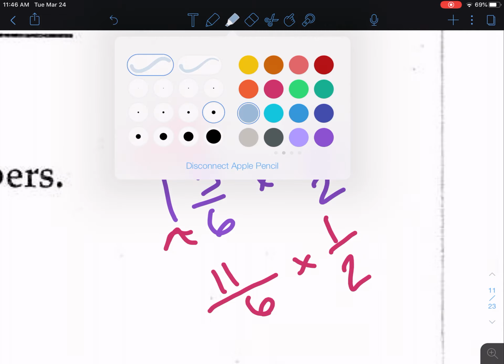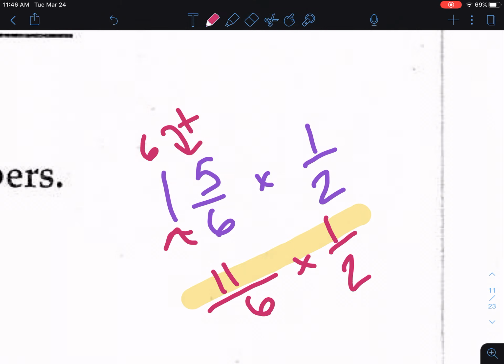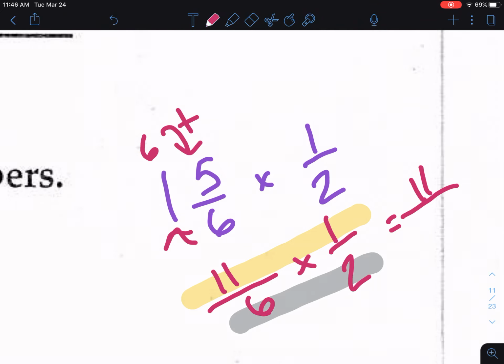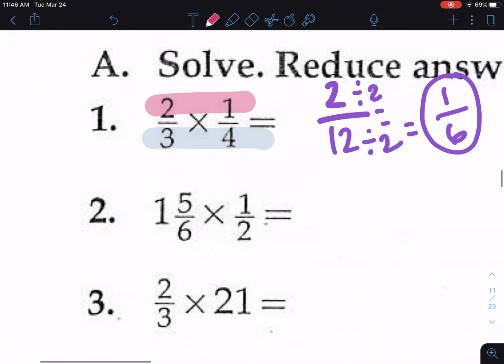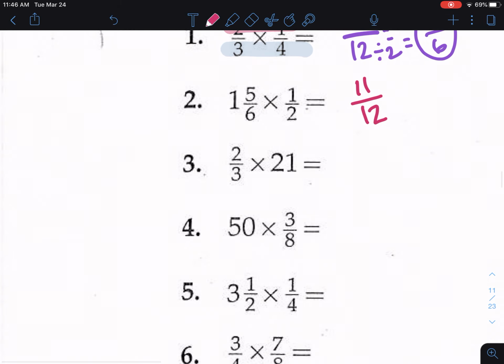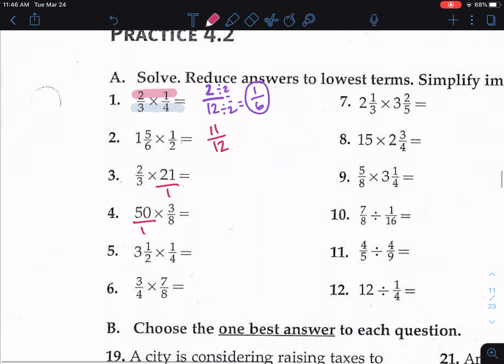Now it's pretty straightforward. I multiply the top straight across, 11 times 1 to get 11. And now I'm going to multiply the bottom straight across, 6 times 2 to get 12. And 11 over 12, you can't reduce, and it's a proper fraction, so that's your answer, 11/12. Go ahead and put it over here. Very good. So those are 2 examples of multiplying. So don't forget, anytime you have a whole number, you're going to put it over the invisible 1. So those are a few clues there.